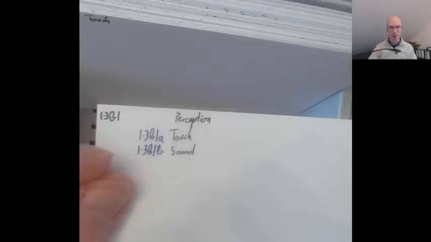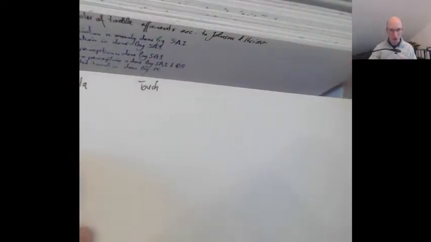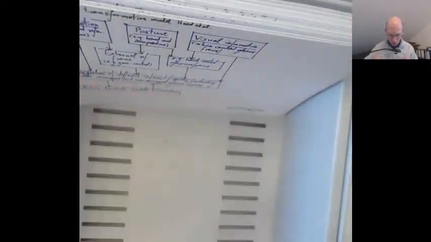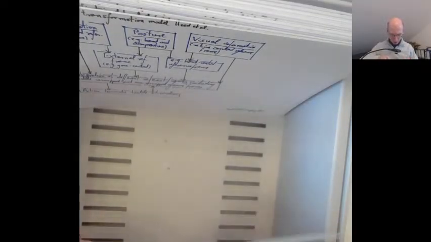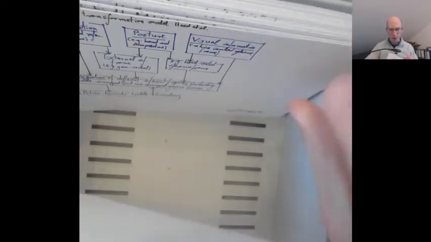So this is the next node in the tree I'm trying to traverse, and it has two sub branches. I'm interested in the first one, touch, and now I'm switching to the other spatial representation. There it is comparatively close to the beginning. That means I don't have to flip over that many Zettels. Oh, I think I saw it. There we go. Nice, that's what I want. I want this Zettel here. And I want this Zettel and this Zettel.